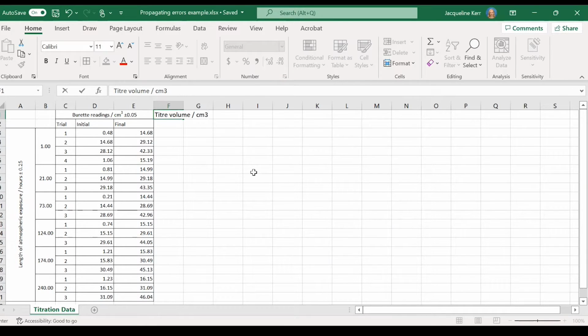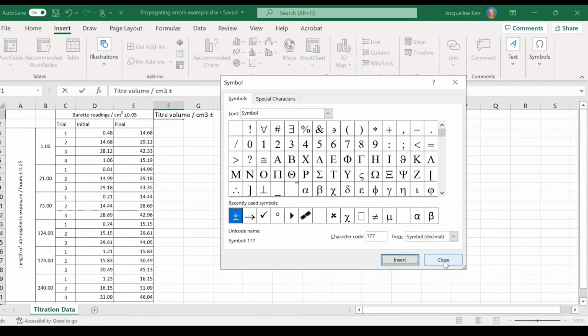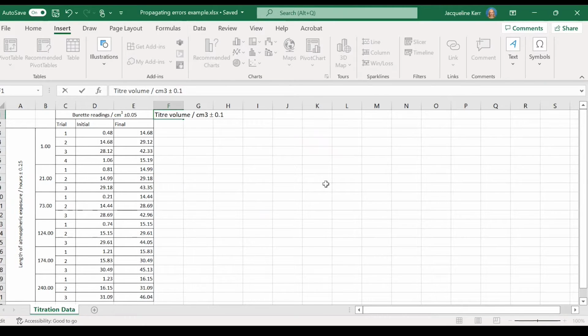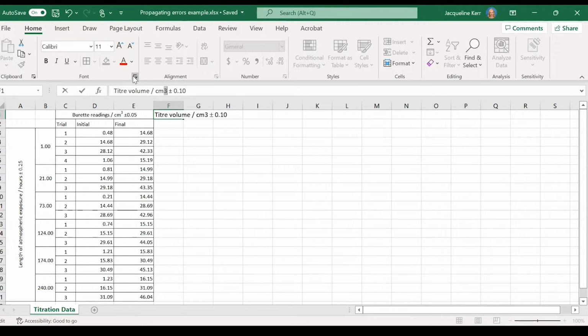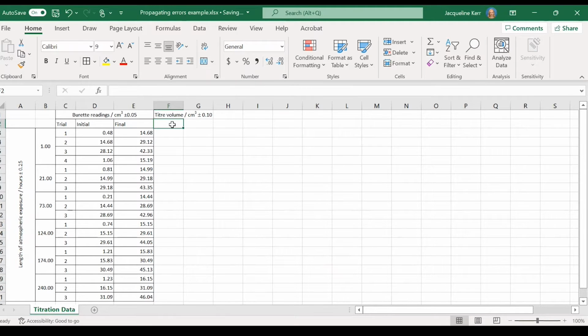Because the titer volume has an uncertainty of 0.05 for 2 readings, I have to combine them to make an uncertainty of 0.10 for the titer. If you're not familiar with formatting functions in Excel, select the text in the formula bar up the top and click the small toggle at the bottom of the font section to reach the option of superscript. This is what you need to type in something that's an index or power, like here, to make it centimeters cubed. This button merges or joins cells together, and this one stops the text from leaking out the side of the cell, instead making it go onto another line.